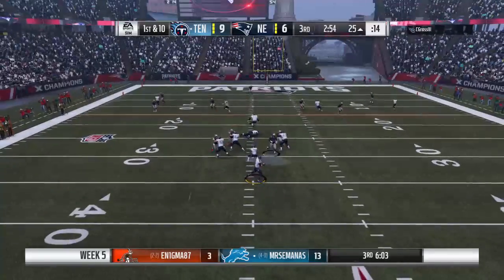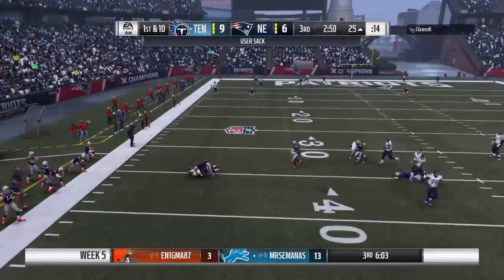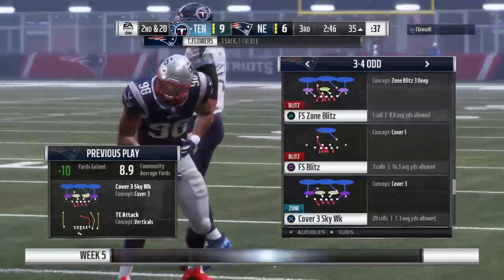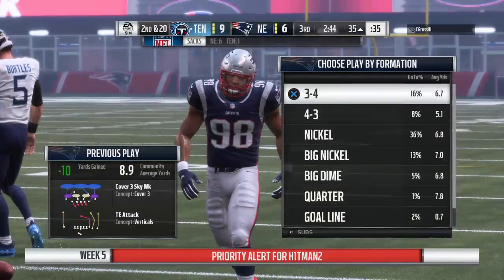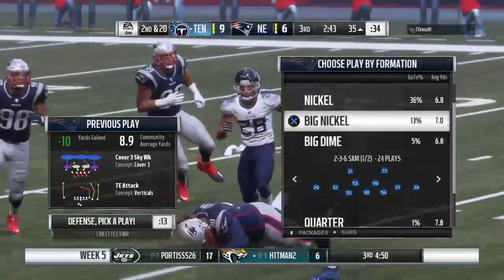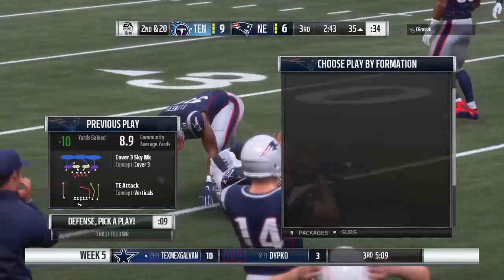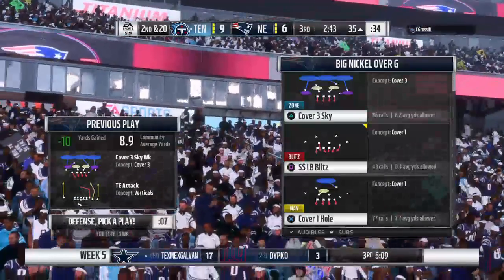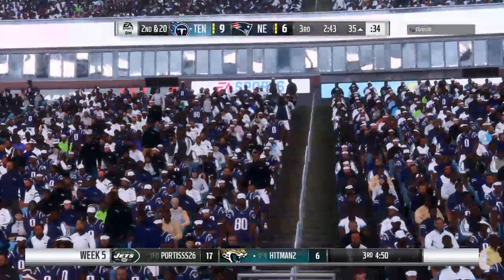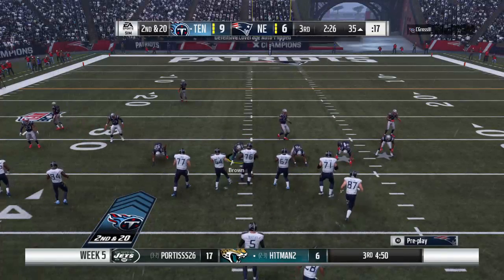On 1st and 10, here's Bortles, dancing to his left. And he's taken down, trying to do a little too much, getting outside of the pocket, and it results in a sack. This has been a tough one for this offensive line. It appears almost like they've been on roller skates this entire game, the way they've been pushed around. 6 sacks given up in this one. So 2nd and long, and got to be careful not to fall out of field goal range.